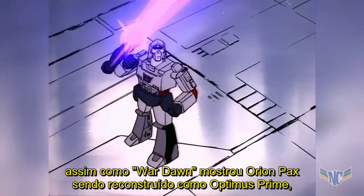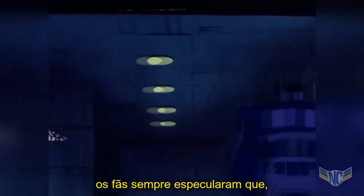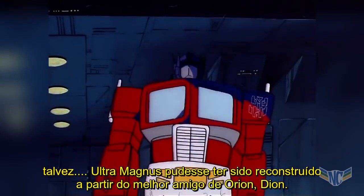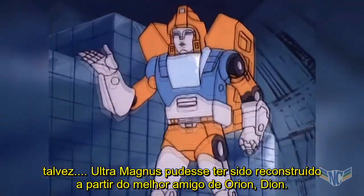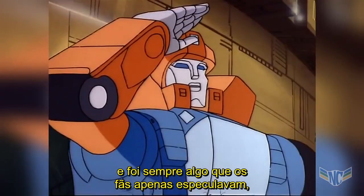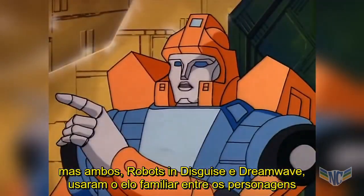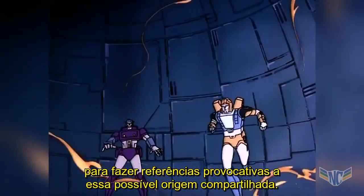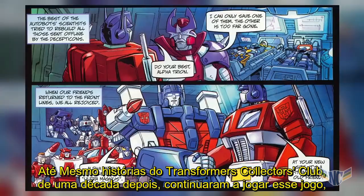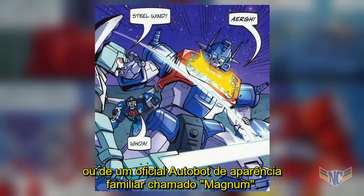Just as War Dawn had shown Orion Pax being rebuilt as Optimus Prime, fans had always enjoyed speculating that maybe Ultra Magnus might have been rebuilt from Orion's best friend Dion. Now, of course, it had never been the intention of the actual episode and was always just something fans cooked up, but both Robots in Disguise and Dreamwave used the familial link between the characters to make teasing references to this possible shared origin. Even stories from the Transformers Collectors Club a decade later continued to play the game, suggesting that Magnus was rebuilt from either Dion or a familiar-looking Autobot officer named Magnum.